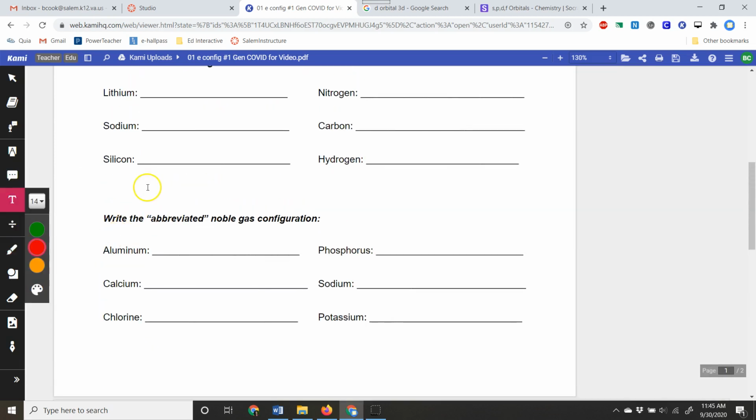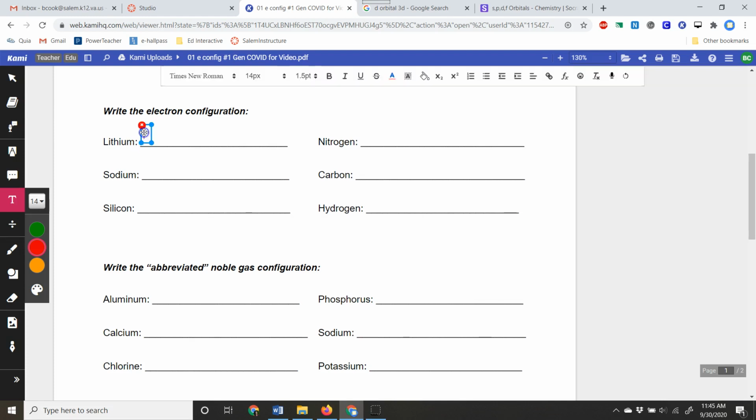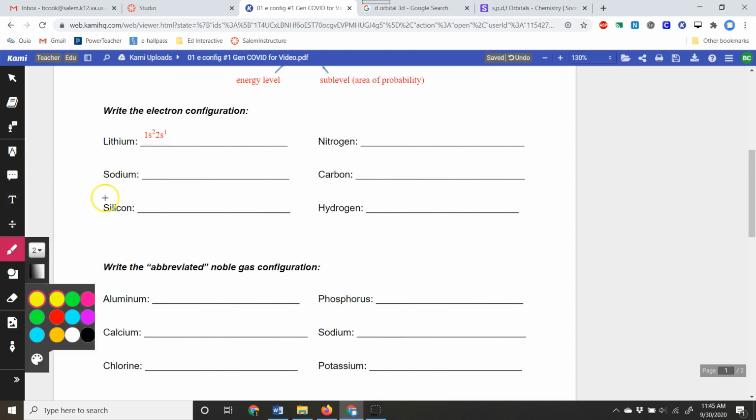So here's how you do superscripts in this program, Cami. After you click, this toolbar is going to come up here at the top, and the superscript tool is up here. I'm going to click on that superscript button whenever I need to write a superscript. So I'm just going to start typing. I have 1s. Now I'm going to hit the superscript button, 2. Now to get out of superscript mode, you click on it again. Then we said 2s, and I'm going to click on the superscript button again, 1. So this is the electron configuration for lithium. Notice how the 2 and the 1 add up to the total quantity of electrons that lithium has, which is 3.